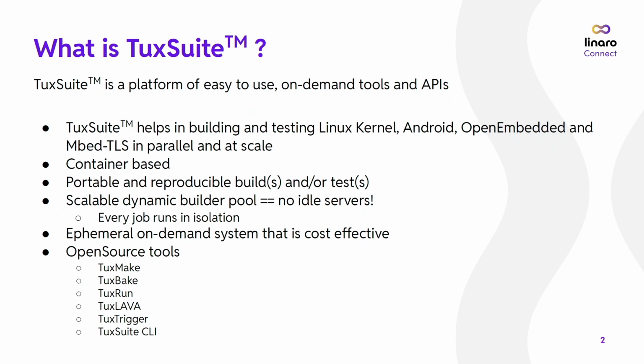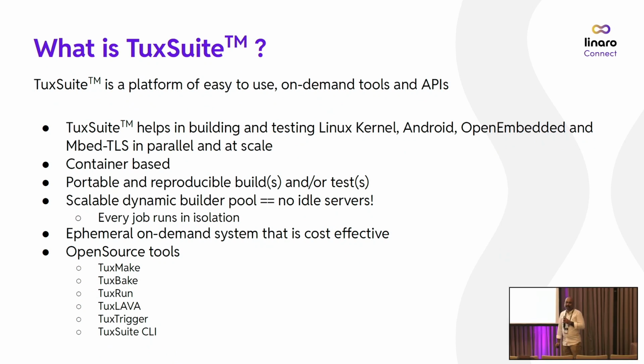What makes TuxSuite special is that it is all container based, and it produces reproducible builds, and these builds are portable. Not only builds, the tests are also reproducible and portable. And we have a huge array of dynamic builder pool, which provides us with a robust system to do these builds and tests at scale. What that means is we don't have any idle servers. This entire system is on demand, and it's very cost efficient for doing the builds and tests. Each of these jobs is run in isolation, which is one of the important things, and we can scale to any level to do these builds in parallel.